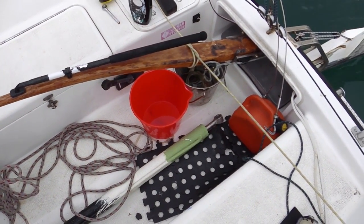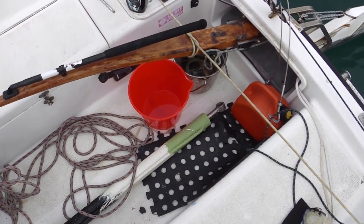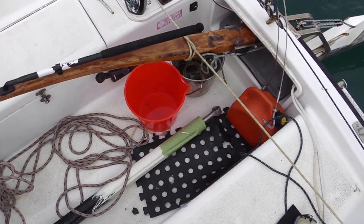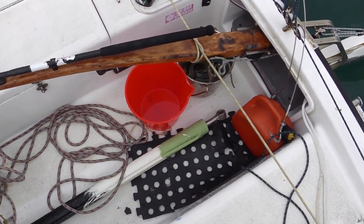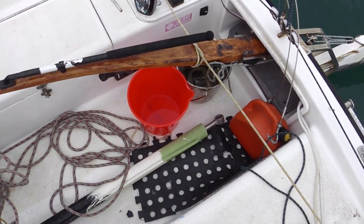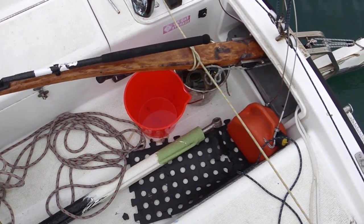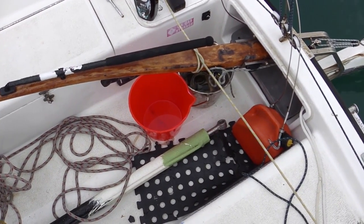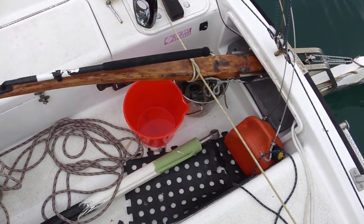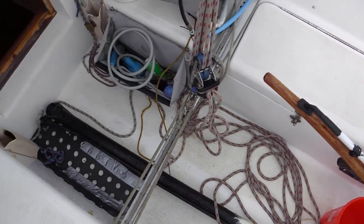It was, when I bought the boat, in a pretty sorry state, this ram, but it didn't leak. So I put it in a pipe of molasses, about 1 in 7 or something. Anyway, I left it there for about 4 months, and hosed it off, and coated it with epoxy, and it's done very well. Then just before I put it in, I happened to have some waterproofing I did my shower with, so I put a bit of that round, because the epoxy cracked in a few places because I put it on so thick. But there it is, there's the ram, there's the other end there.